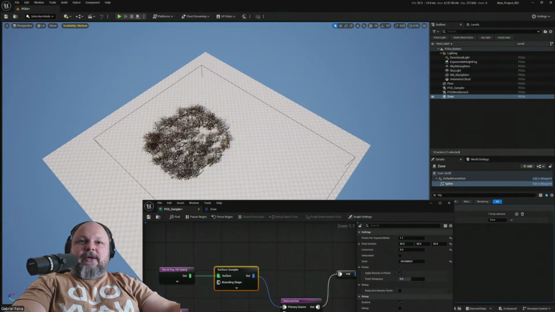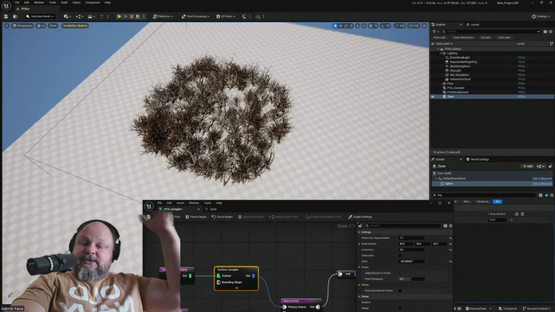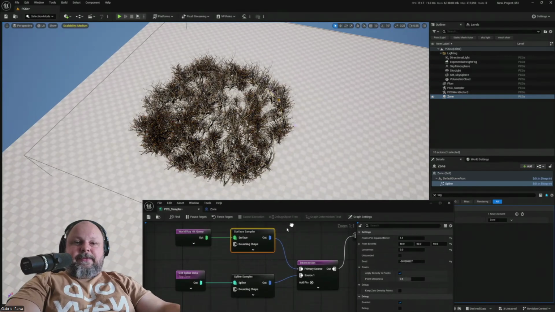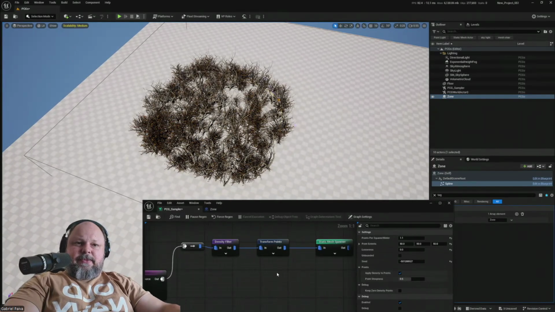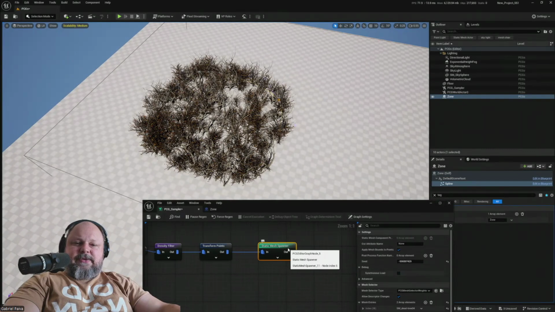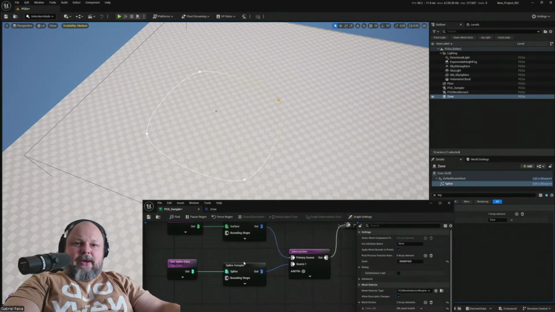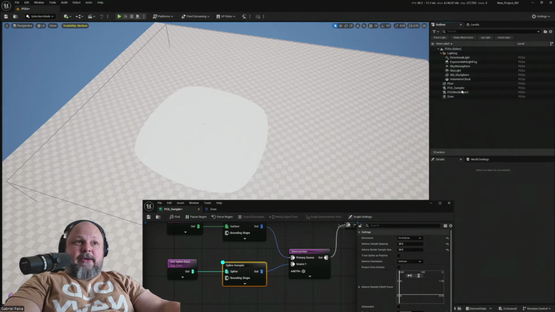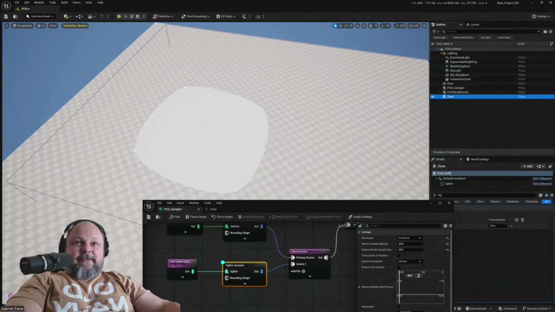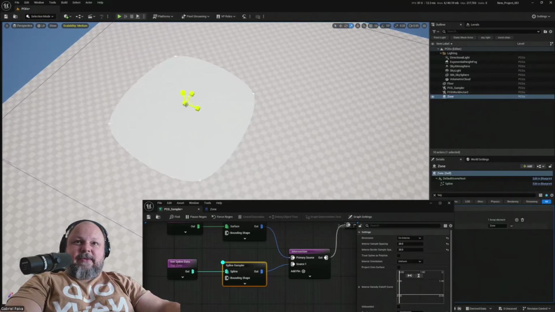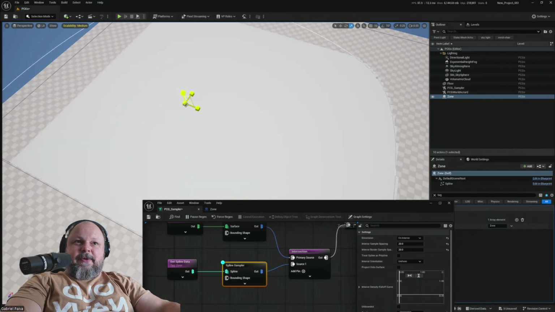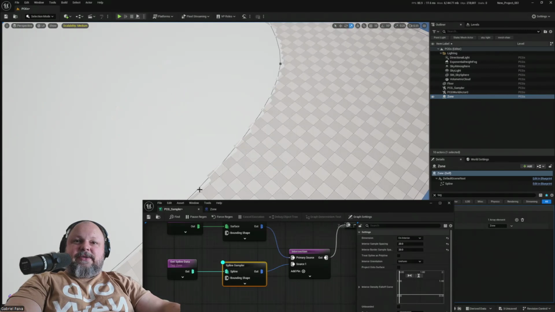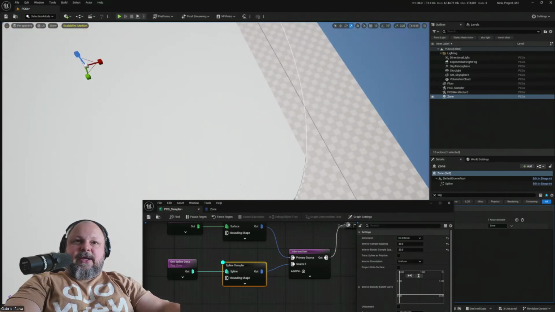Now, there is one thing to actually take into account with these spline sampler. Let me show you what that is. I'm going to be turning off this static mesh spawner for a minute, and I'm going to do the debugging of the spline sampler for a moment. So you would be tempted to actually grab this and make it bigger like this, but you're going to see what is the actual issue. It will actually increase the size of the samples. So you're going to get like a jagged edge.